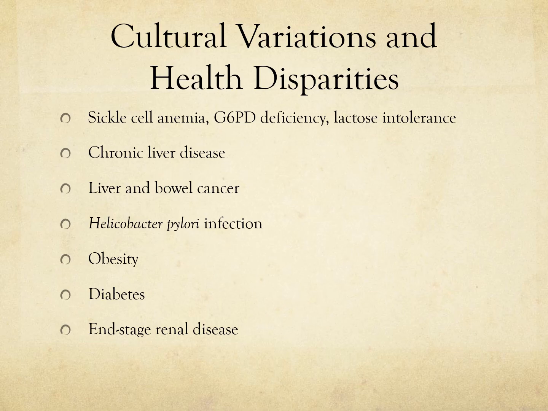Some conditions have known genetic or population-based prevalence patterns. For example, sickle cell anemia. This is more commonly seen in individuals with African ancestry. It also could be European. G6PD deficiency may occur more frequently in individuals of African, Mediterranean, or Asian descent. Lactose intolerance. This is more common in many Asian, African, Hispanic, and indigenous populations. So understanding these patterns can help guide our assessment and clinical reasoning, but it shouldn't really replace individualized patient care.